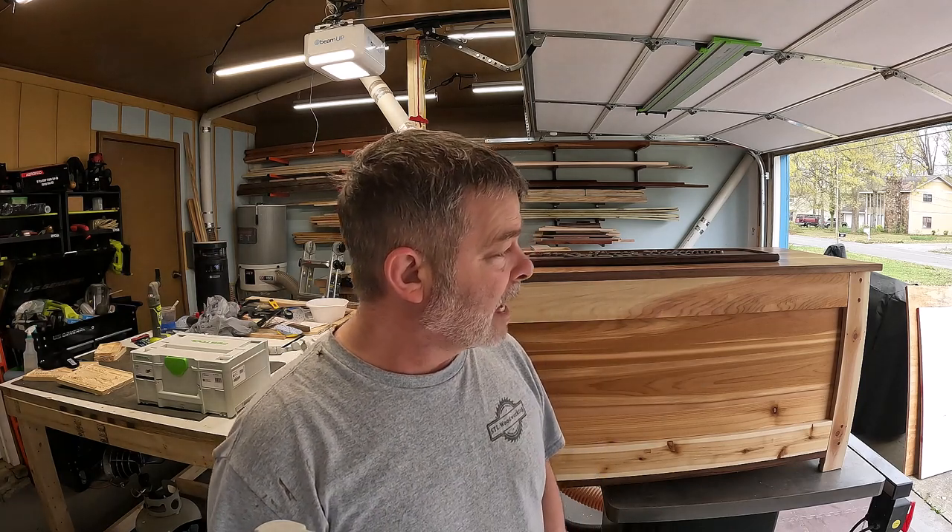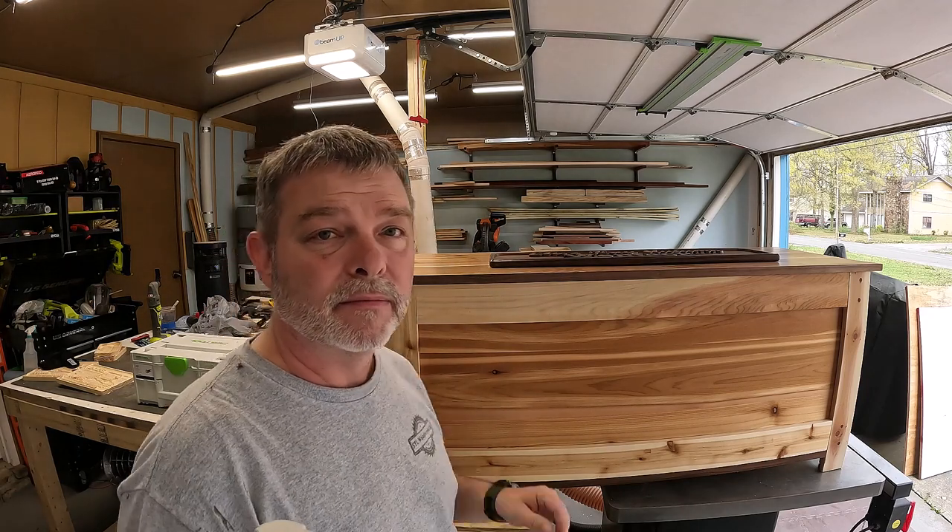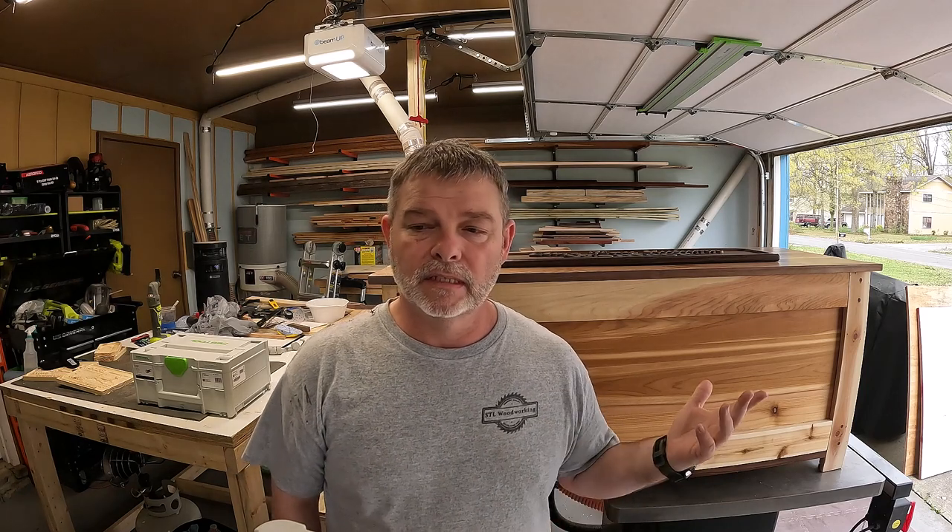Got some dowels that I used — it's really more of an accent design than for structural integrity. I hope you like it. There are going to be some things I left out as far as recording; I explained that a little bit in those areas in the video. I'm going to leave a link to everything in the video that I use, maybe some of my favorite tools that I use occasionally.